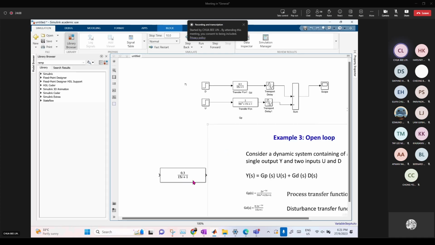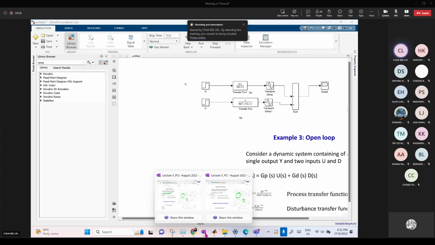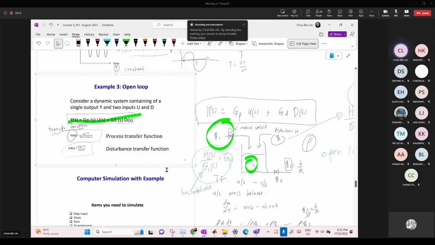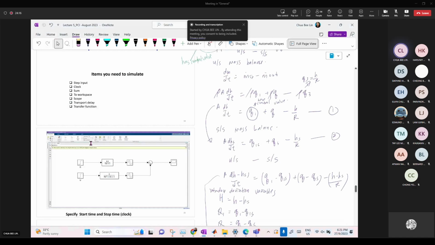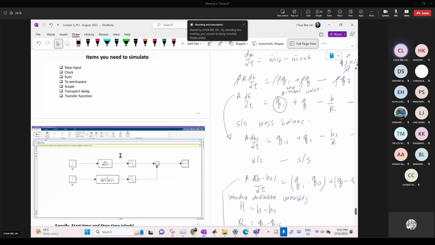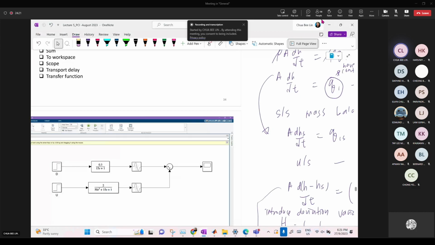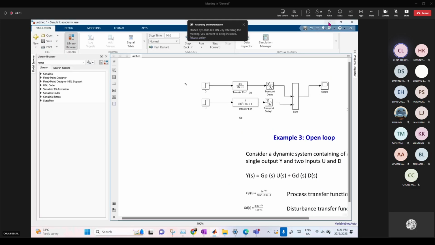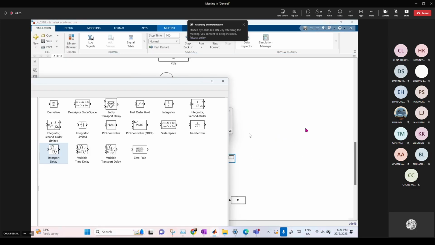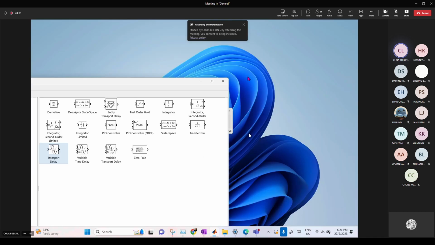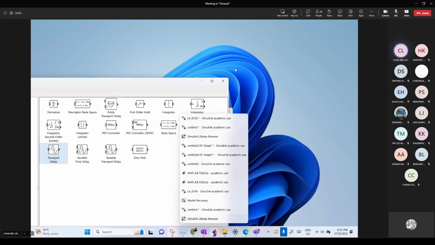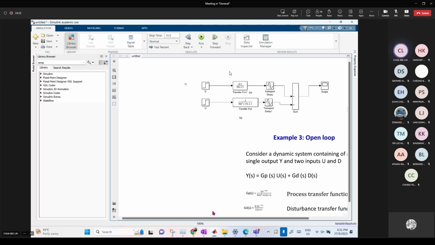So now you can check the simulation time. For this one, the simulation time is 80. So you change this simulation time to 80. This one is the stop time, right? So you just change, not this window, the other window. This one, yes. So this one is changed to 80.